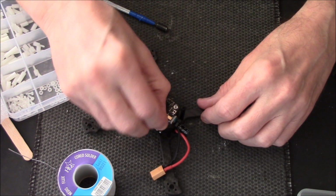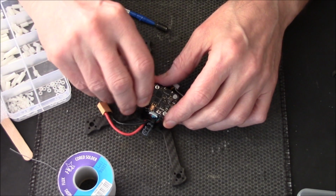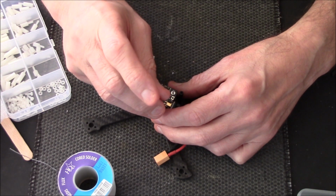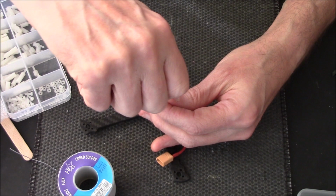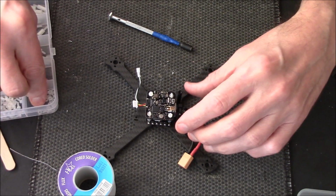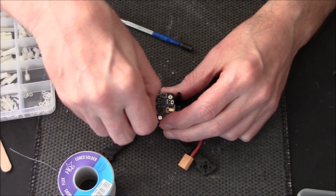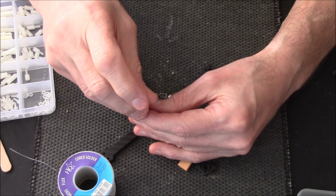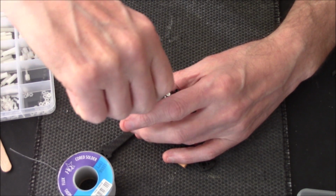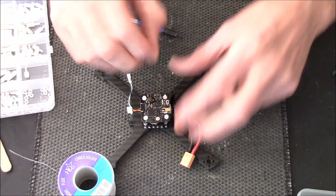Obviously I haven't finished this video yet, goes without saying. What a stupid thing to say, George. Obviously I haven't finished it, I'm still doing it. Even though I have been asked to do this uncut, I may cut some bits out, especially bits like this. Nobody needs to see you doing this. Or I might just speed it up so it jumps straight through it. I can understand why people want to see a complete uncut build, because you can come across little problems, and if you've never built a quad before, seeing a completely uncut video could help. But there's little jobs like this, I'm putting little nuts on screws, and I don't think anyone really needs to see this, so I'll probably fast forward it if I remember.